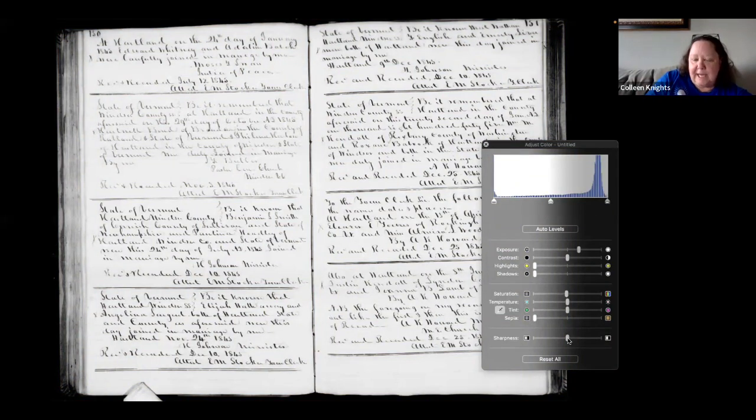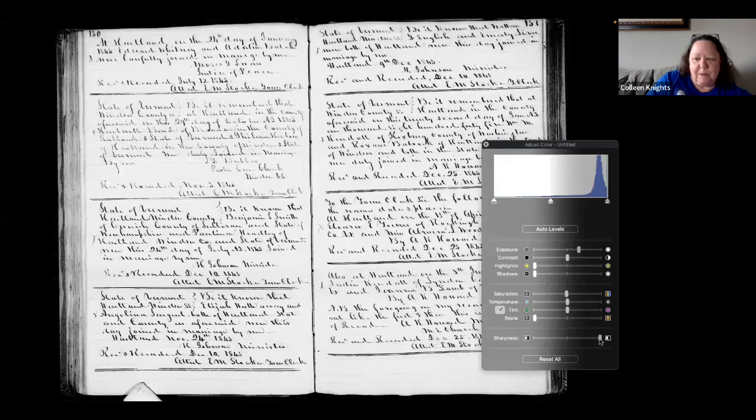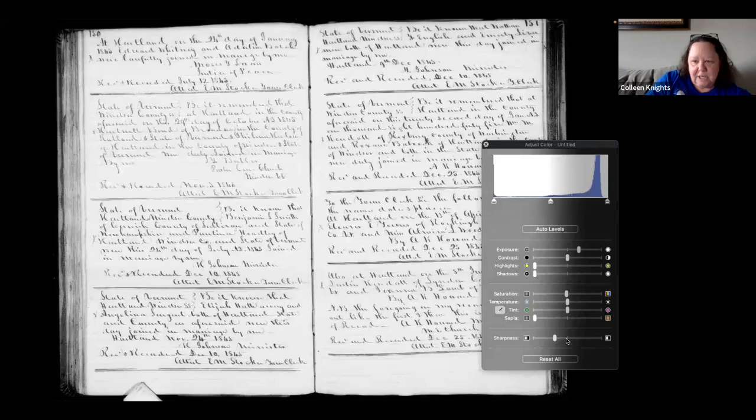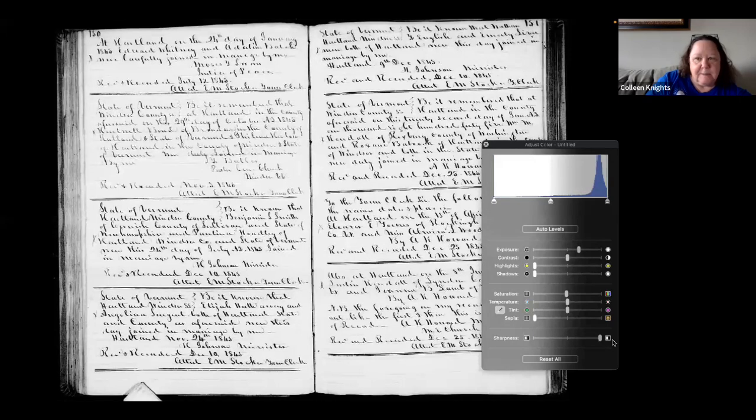But again, as Clay had said, the sharpness button is probably the very best invention on the planet for some of these documents. So between the exposure and the sharpness, I usually get most of what I'm looking for to get this to a resolution that I like.